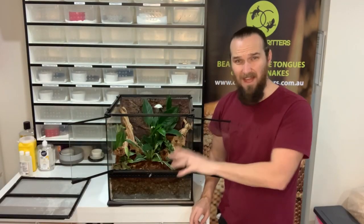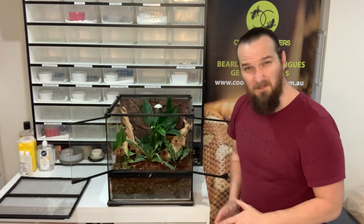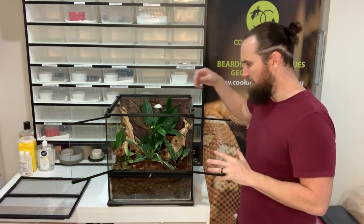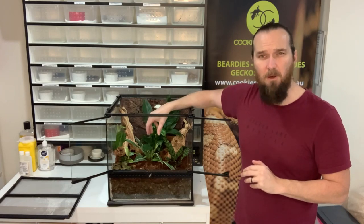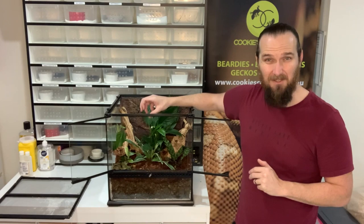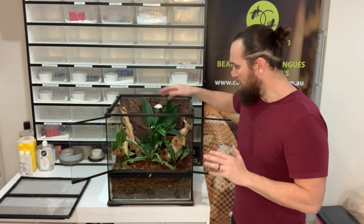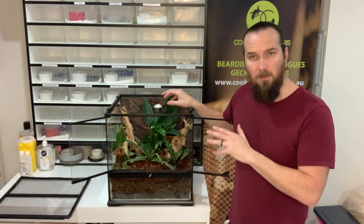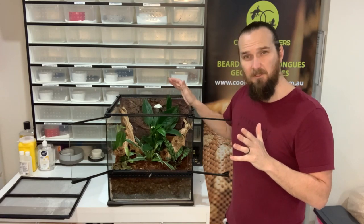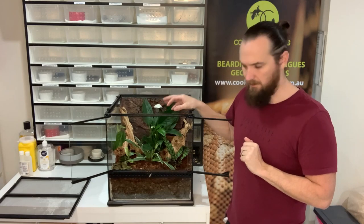Hey guys, so that's about all you need. For an enclosure this size, we probably used maybe 6 to 8 large double handfuls. Just bearing in mind, you don't wanna have too much mulch around the actual plants themselves, otherwise you'll end up starting to choke and ring bark the plants. But guys, from here, we're gonna wet down the enclosure and I'll give the plants a bit of a drink. And then essentially from here, it's just your cleanup crew and your lighting that needs to go in next.